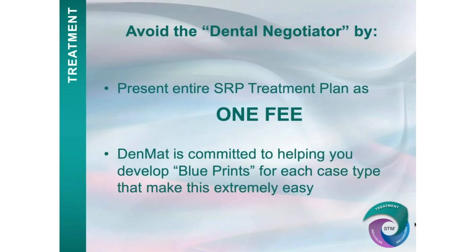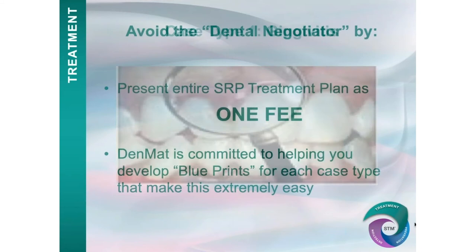Now, my advice, and we really stress this in our program, is to present things as one fee. It's very important to do that, because otherwise patients will say, I don't want this, I don't want that. It's like a crown. Oh, you know what? I want the crown, but I don't want the post and core. Well, it's not possible. We can't break this up. It's all or nothing, because we know this is how it works.